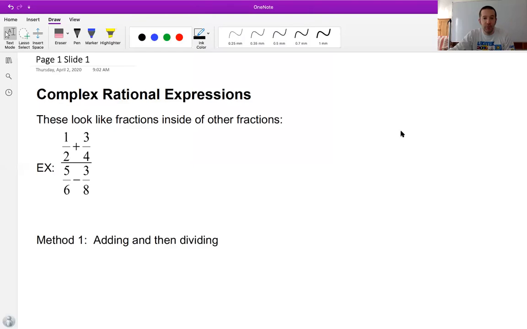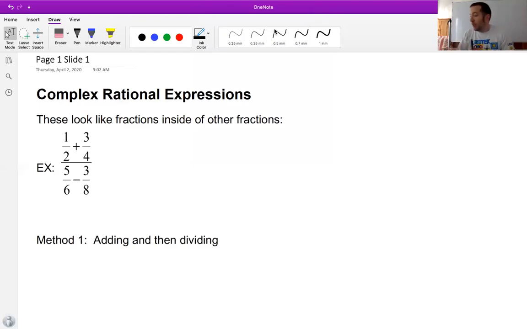Hey guys, first video about complex fractions. I'm going to try and do this one with the drawing tablet, see how that goes. So let me share that with you so you can see what I'm doing. And if we don't like this way, I'll switch back to do it on the whiteboard, but it's up to you guys a little bit.